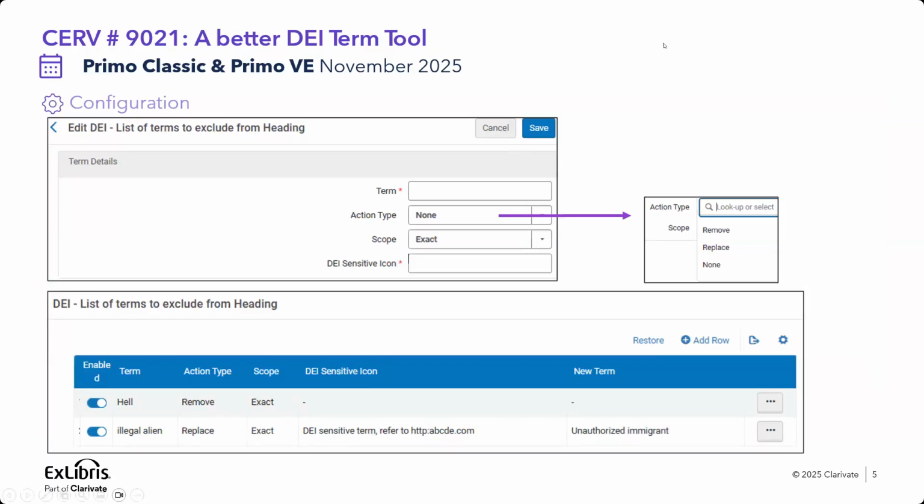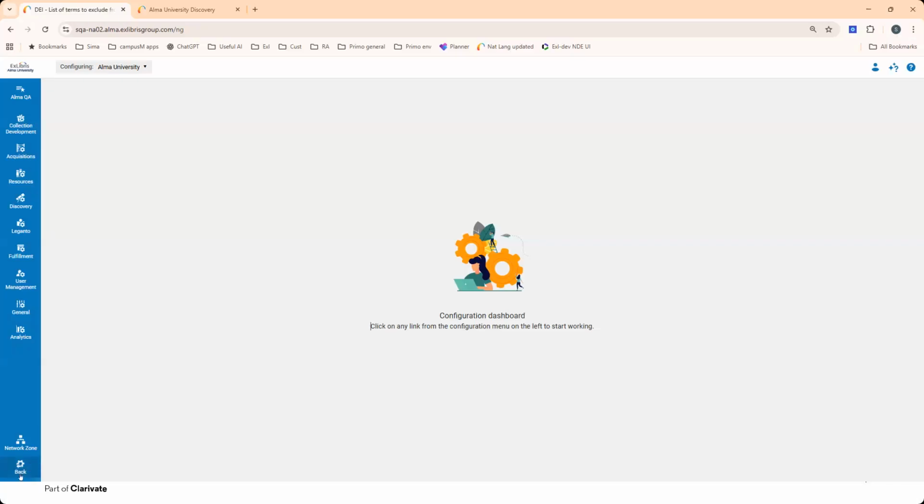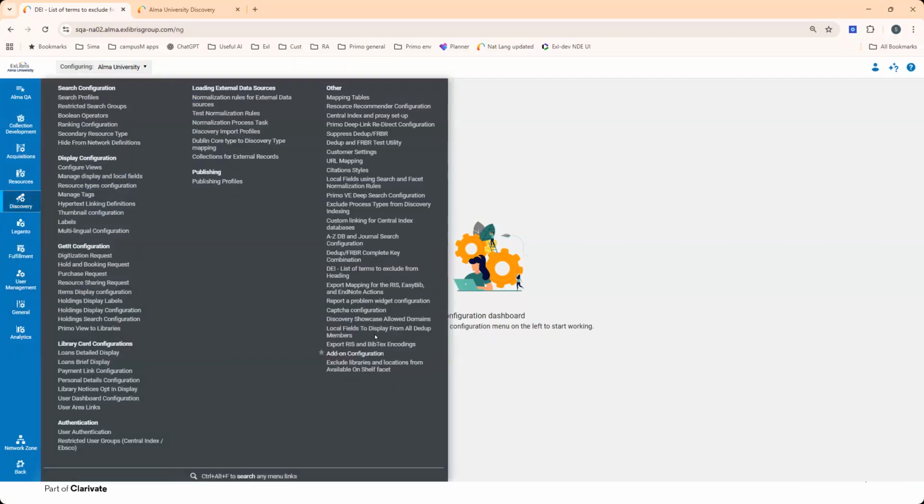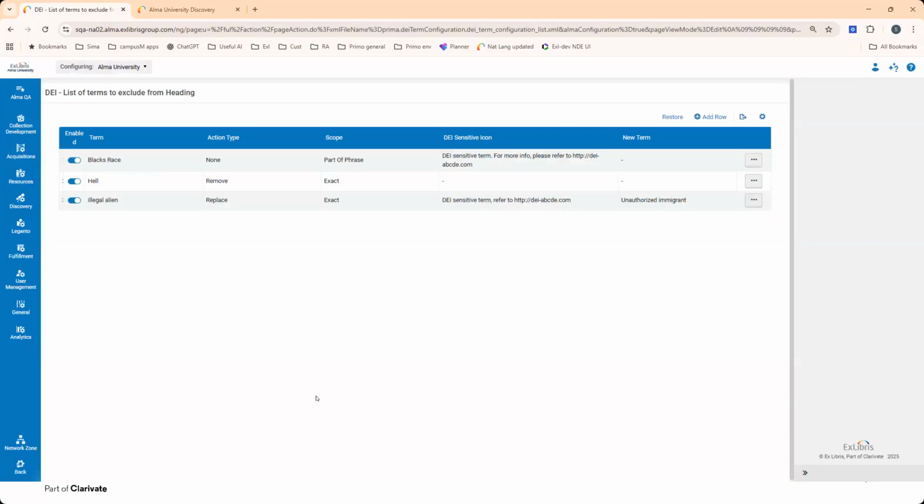Let's see the configuration, but let's see it live. I'm going to Alma. It's the same place where the DEI term tool was stored until now. In the configuration discovery, we have this entry, DEI list of terms to exclude from heading. I'll click on it, and this configuration was extremely enhanced.